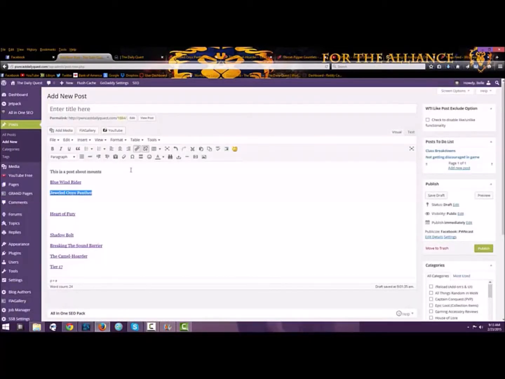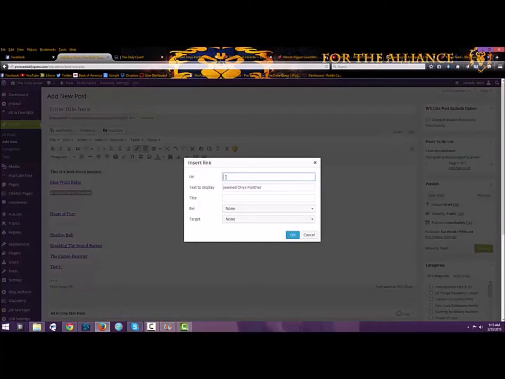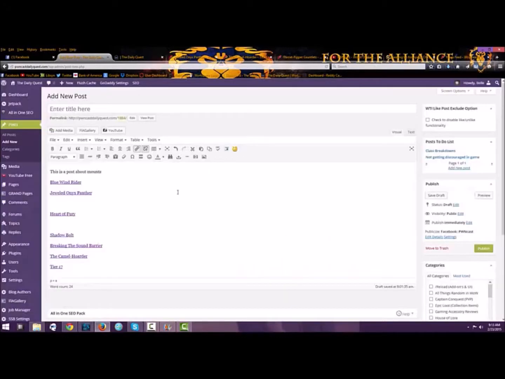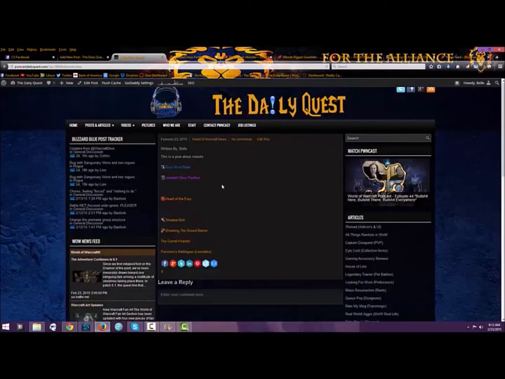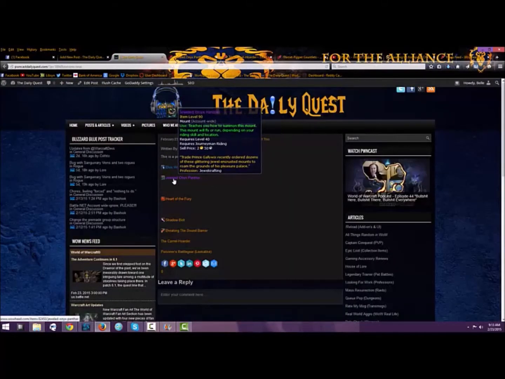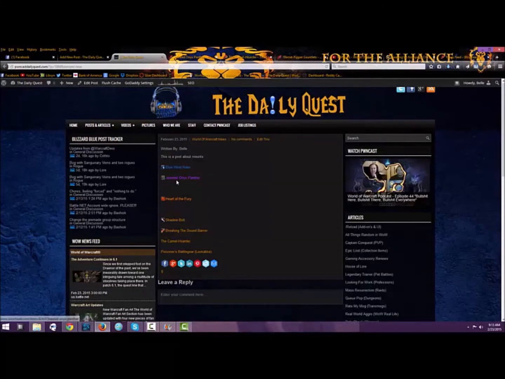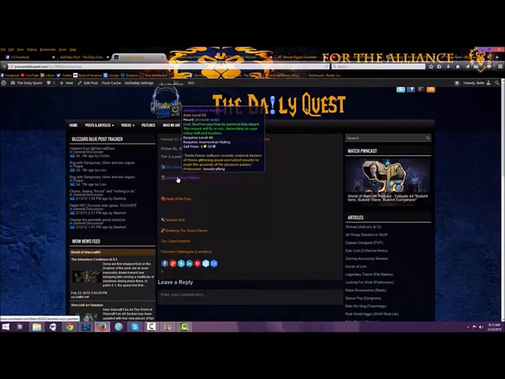So once you've selected the whole set of words, you're going to go to insert link. I do Control V to paste. You could also right click and paste. It's however you use the computer that's easier for you to understand. You're going to click OK. When you hit your preview button, as you see, we have a fancy little tooltip. It's pretty legit. They hover over it, bam, it's amazing.